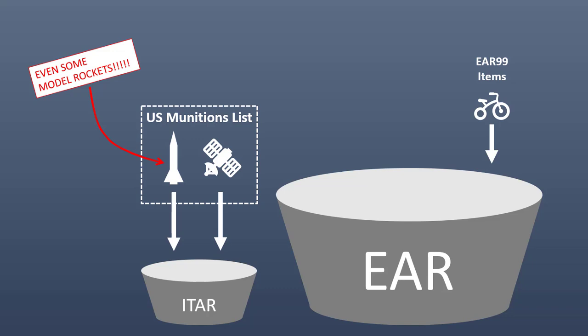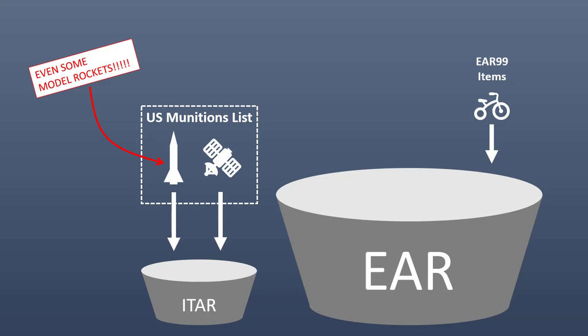The overwhelming majority of things that are governed by the EAR are going to be classified as EAR 99 because they aren't listed anywhere. Bicycles, toothpicks, toilet paper, dish soap, most things you can think of are EAR 99. If a thing is EAR 99, you usually won't need any kind of a license from the US government to export it, although there are some very narrow instances in which you might.